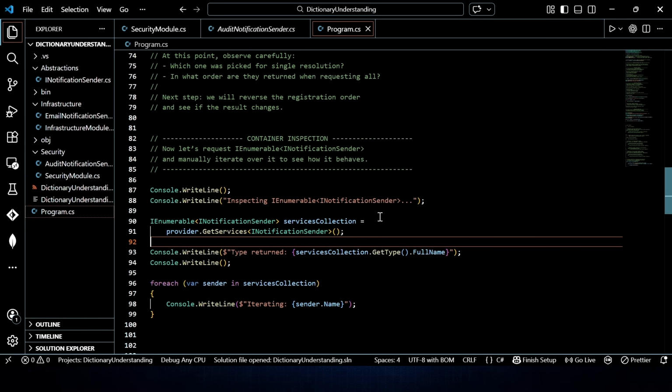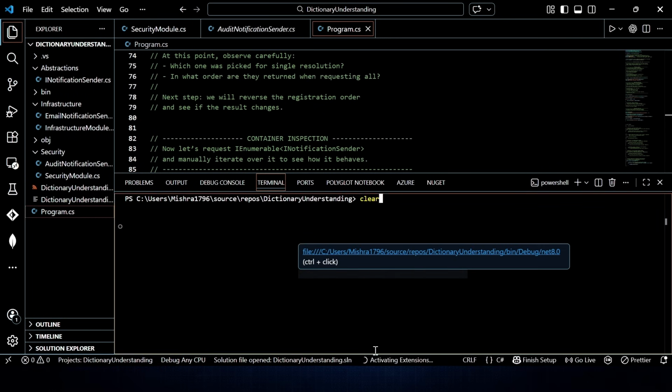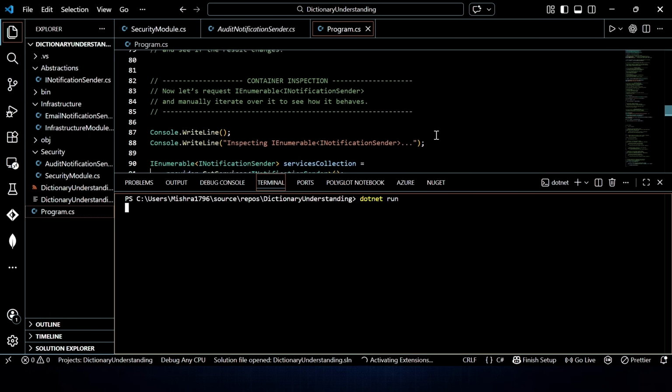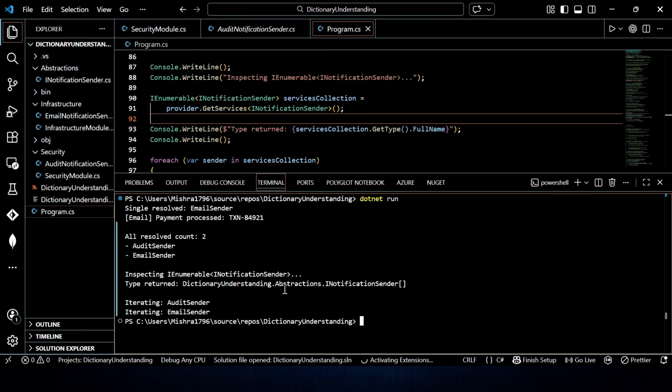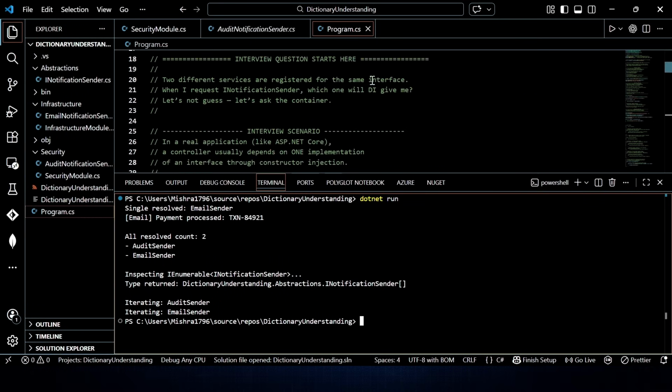Thus, this gives us the sequence in which it's going to give us back the results. So let's run the application once again. Let's clear the console and see how we get the results here. As you see the result, first it gave us email sender and then the audit sender, because that's exactly how we have registered our services, right?